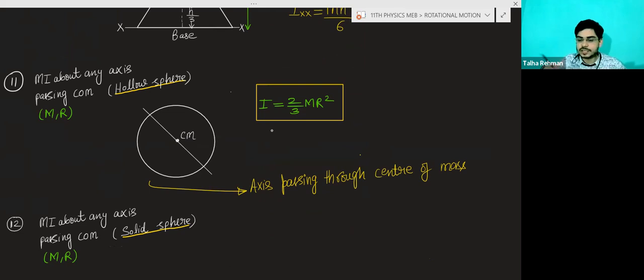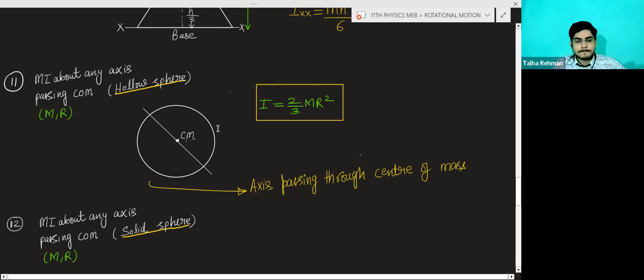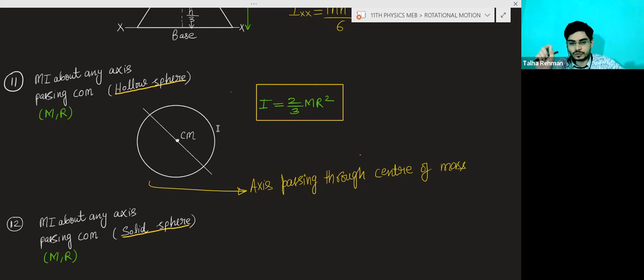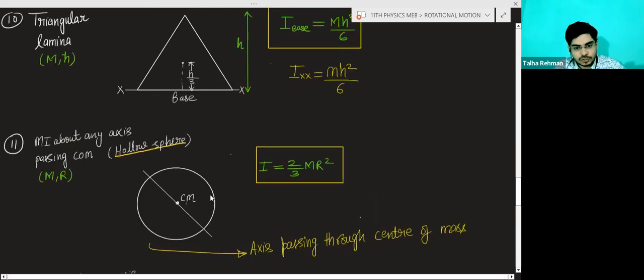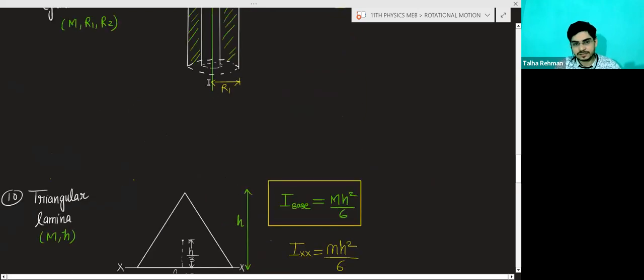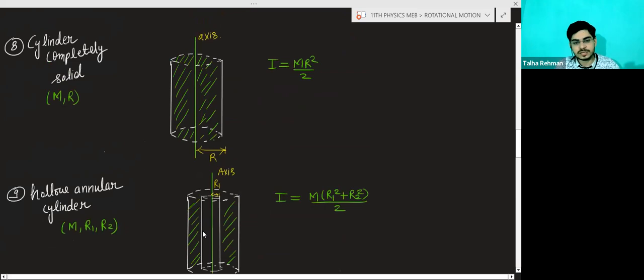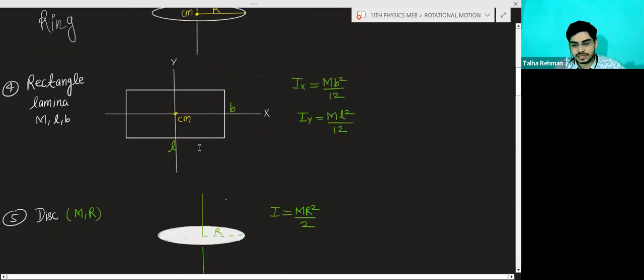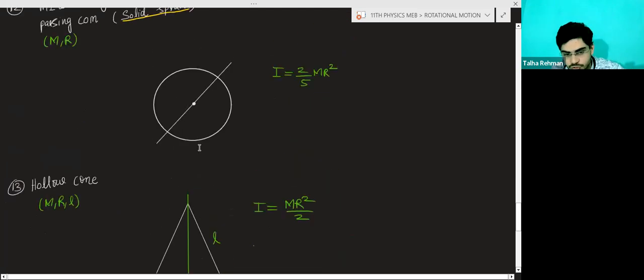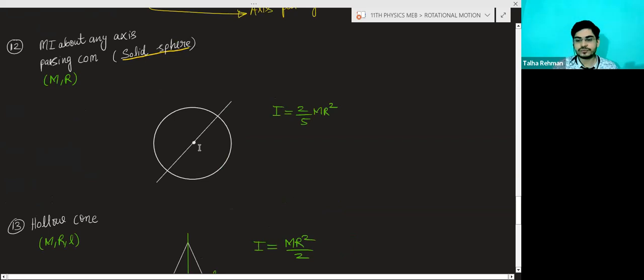So here is the center of mass. The center of the sphere is in this case the center of mass. There is one more term, geometrical center, which is the correct word for that. So in this case the geometrical center will coincide with the center of mass in the case of the sphere. In the case of the cylinder also the geometrical center will coincide, because these are symmetrical objects. So in the case of a symmetrical object, the geometrical center coincides with the center of mass.